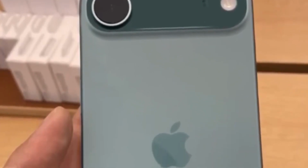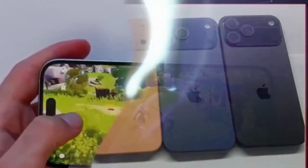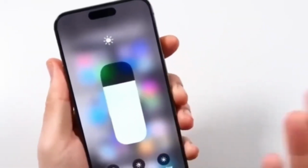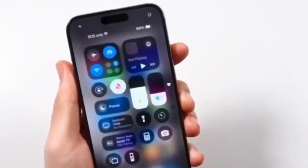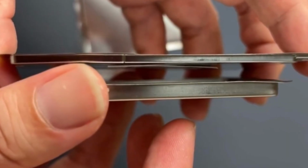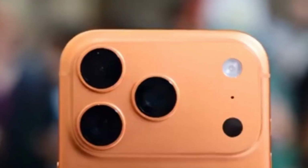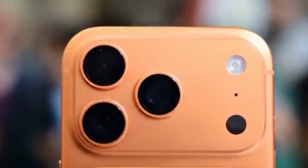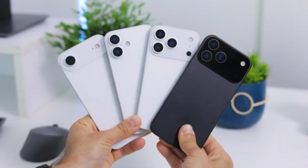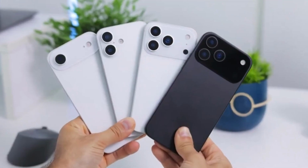Of course, we'll need to see how this coating performs in the wild. Lab claims don't always translate perfectly to daily use. But if Apple delivers on what it's promising, the iPhone 17 could mark the start of a new display standard, one that forces rivals to rethink how they approach screen visibility. At the end of the day, what Apple is really selling here isn't just brighter, it's usable. And that might be the most underrated upgrade we've seen in years.